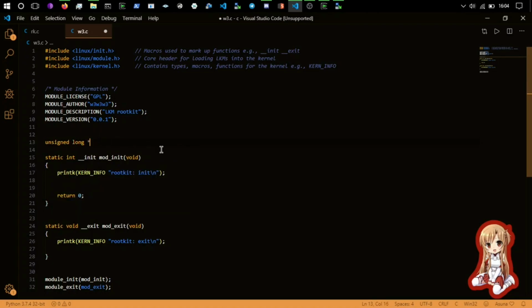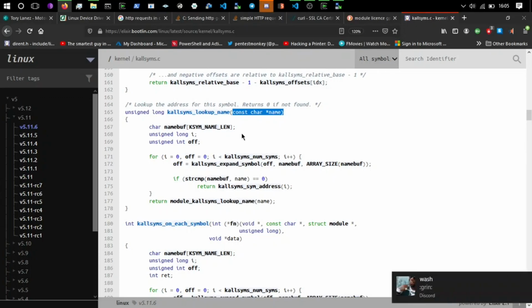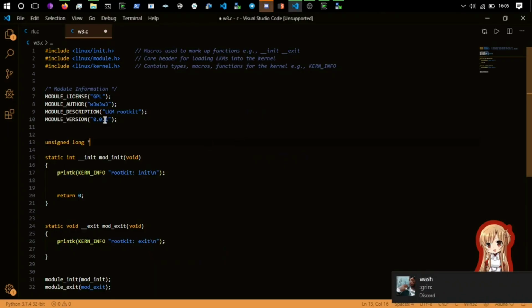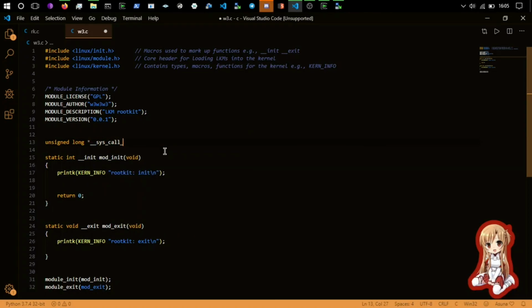We're going to make it a pointer because we want to get this address for the syscall table. We want to point to that address, and then we can move the pointer through the memory to certain syscalls, etc. So we're going to do unsigned long pointer, and then we'll just do __sys_call_table, and we'll set that to NULL.